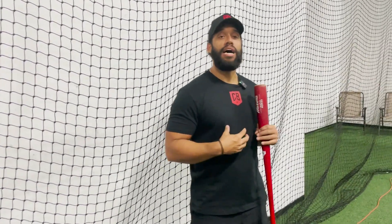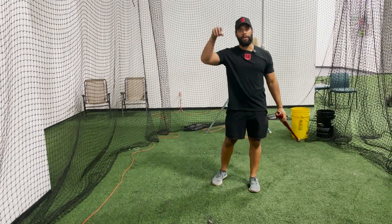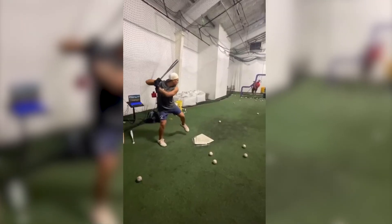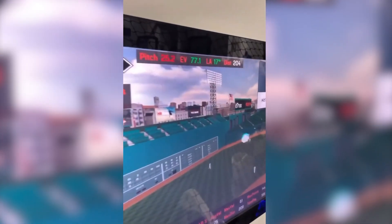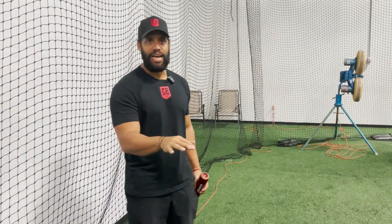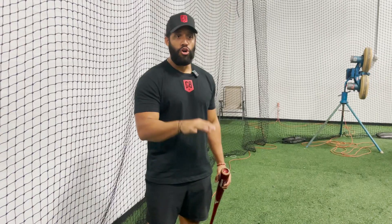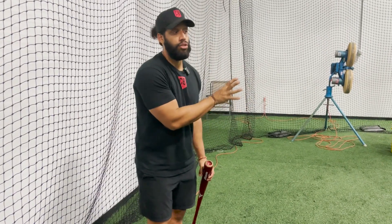So now that's another teaching moment you have to have with the player. You have to start putting a little bit more speed on the pitching machine, and when you see the mechanics getting a little bad or not doing the right sequence, you have to talk to the player: 'I need you to trust the mechanics — not just hit the speed, I need you to trust the mechanics and then hit the speed at the same time. Don't get out of the mechanics just to try to hit something fast.'